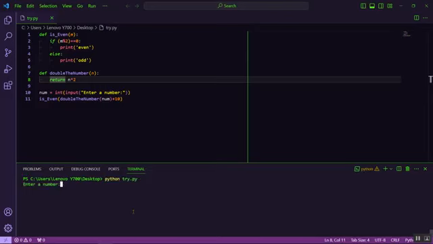So let's run it. 5. So this is an even number. Let's say 3. So this is an even number. So 3 times 2 is 6, plus 10 is 16. So that's an even number. Actually, there's no way that it will become odd because we always multiply it by 2. So an odd number times an even number would become an even number, plus 10, so that's an even number again. Okay? So that's it.